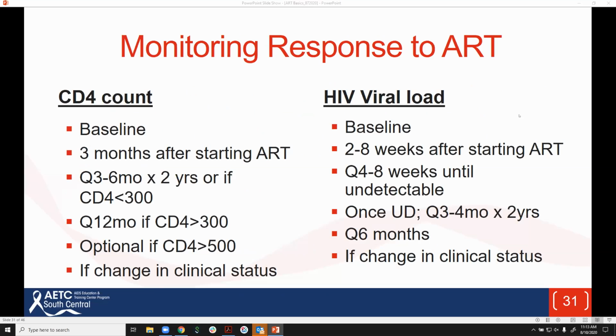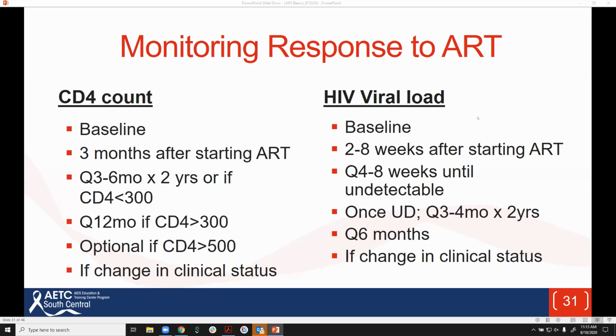How do we monitor? So CD4 is important to monitor, but we don't need to do it as frequently, right? So I say we do it at baseline, and then we want to see an undetectable viral load before we recheck the CD4, because we wouldn't expect it to improve like right away. Once the CD4 count is at a normal level, it's really optional whether you repeat that. The viral load is really key.